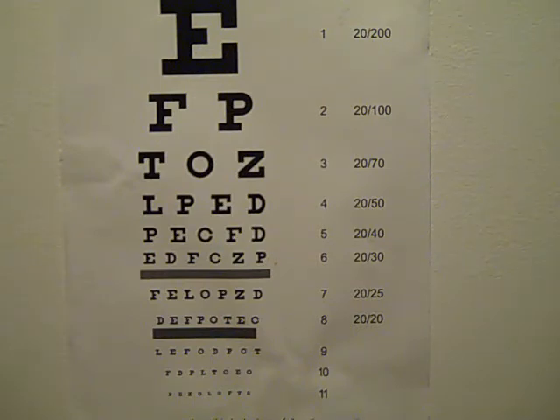Now I've got the Snellen Chart up, but for me it doesn't quite work that way, because I have unstable vision so my eyes very easily go into spasm every time I try and look at something. But I still have it up there anyway in the hope that I might be able to use it like it should be used. So at the moment I'm just trying to look at it without looking, as it were — just letting my eyes relax and see if any of the letters come out at me. That's not working at the moment because it's still there in front of me. I know I'm supposed to be able to see it, so there's a psychological element going on there.